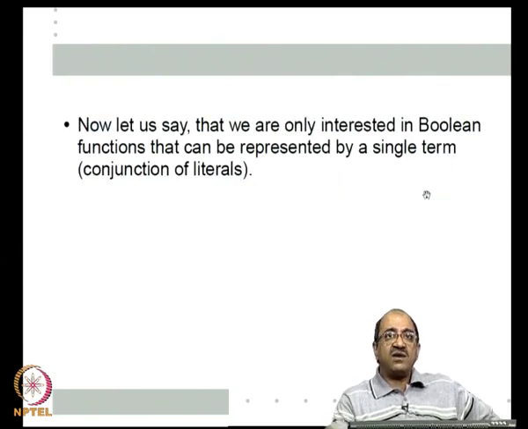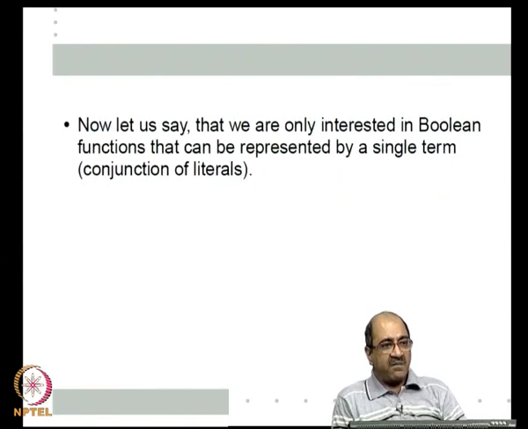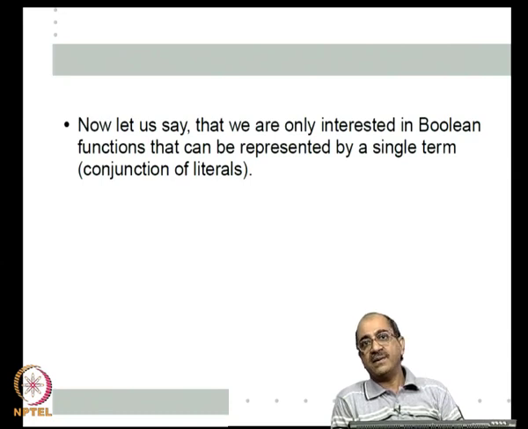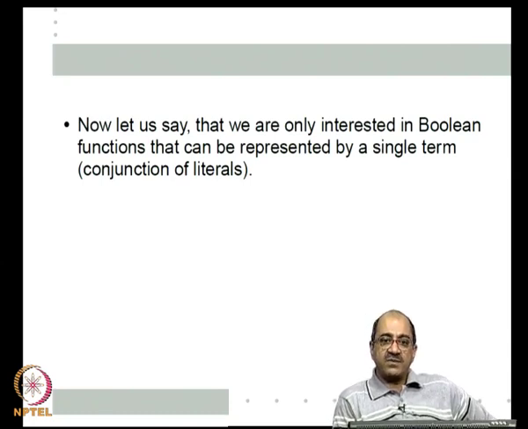On the other hand, let us say all f are not equally important to me. Let us say when I started learning, when I am given this problem, I was also told that the target function is a single min term. A min term, as you remember from your Boolean algebra days, is a conjunction of literals. In general, you write the sum of products form, so each term is called a min term. So, let us say the Boolean function that I am interested in can be represented by a single term, a single conjunction of literals. I am only interested in learning Boolean functions that can be represented as a single term.